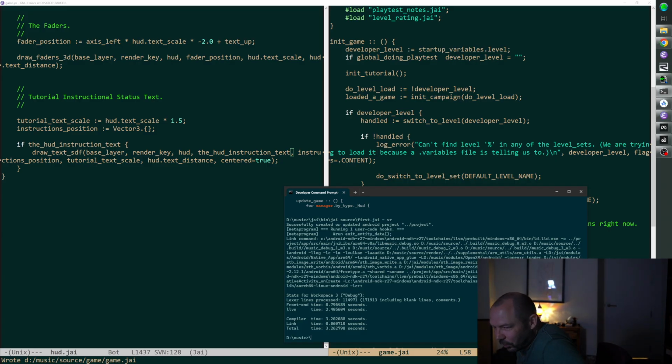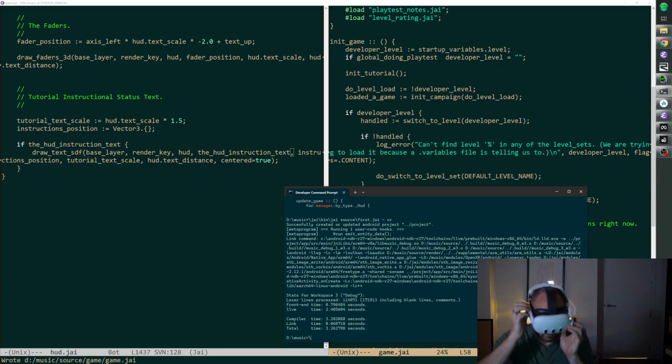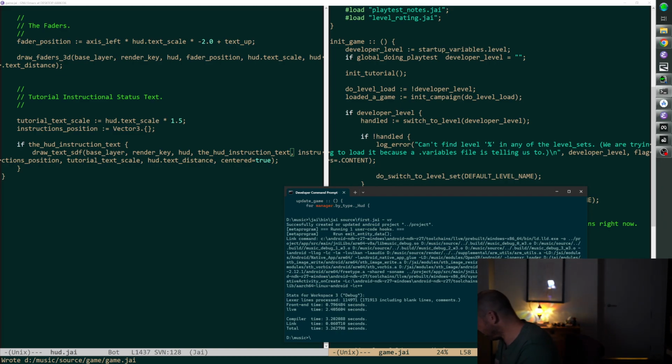How much charge do we think the headset has got? Let's see. Does it have enough to turn on? 7%. That doesn't seem like that much. We'll leave it plugged in a little bit more. This is a very long cable. I could try plugging into a different port. The thing is, this is a USB-C to USB-C cable. And I think all the charging ports on this PC are old style.